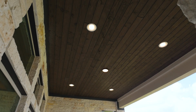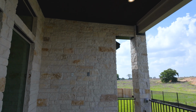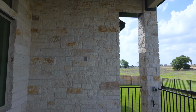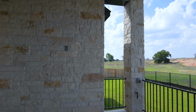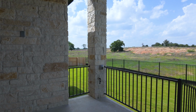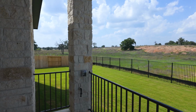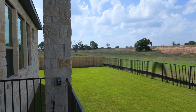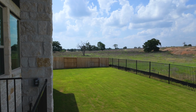We're blocked and wired for a fan in that center can light, but you've got 4 can lights. You've got RG6 out here, already done for us, and we have a beautiful receptacle straight ahead if you want to hang a TV while you're watching the ball game, cooking. And you've got a gas bib stub out, if you will, and this is just so beautiful right here. Absolutely amazing. What a day.